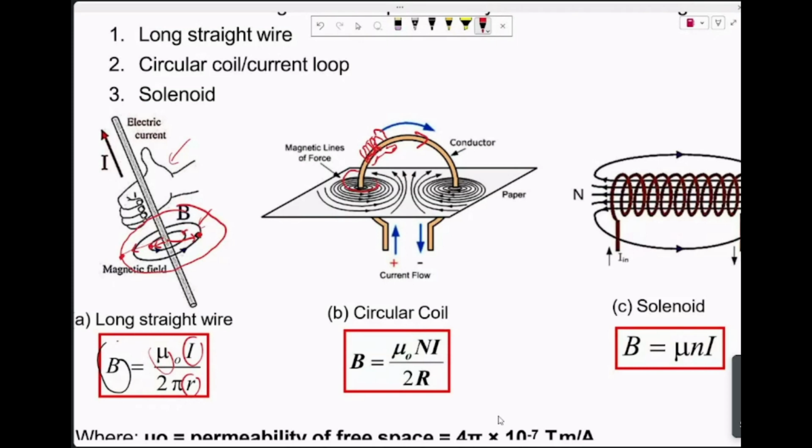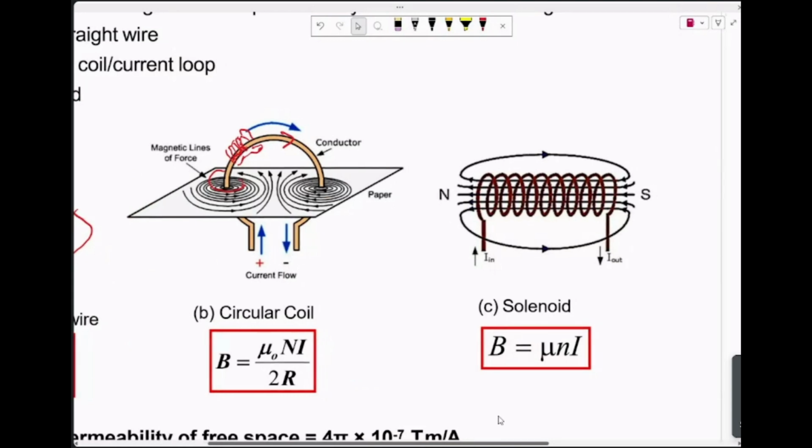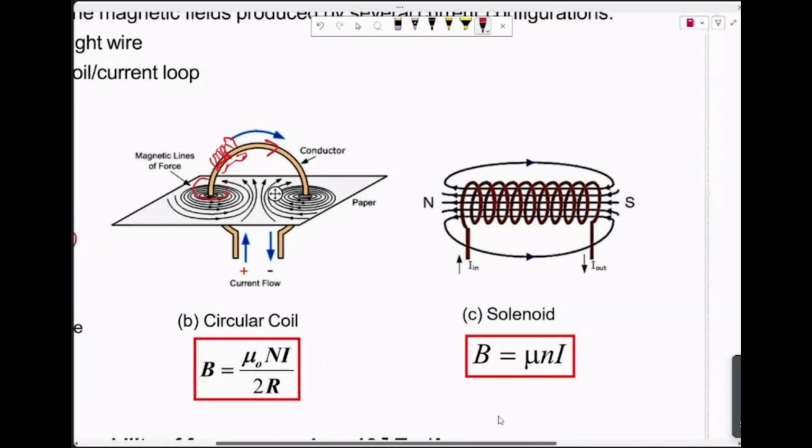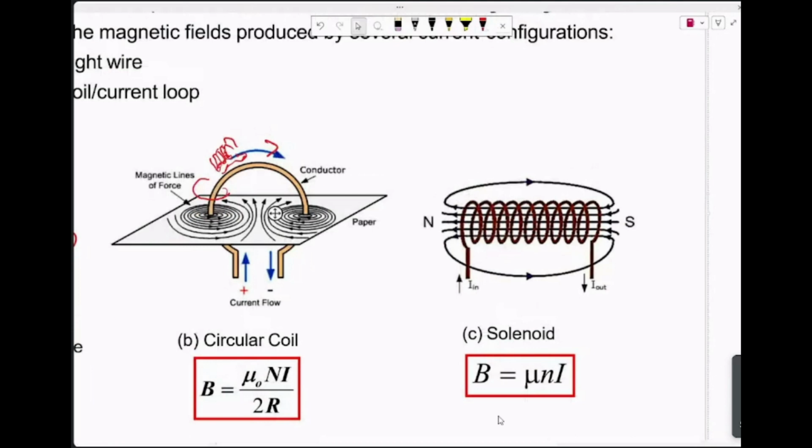So the thumb is pointing to the direction of current. Same goes with what we have done here. At the back, and then point the finger there. In this case, you can also use the same thing as I mentioned just now. You can invert. What you're seeing here is the thumb pointing towards the direction of the current, but you can also do it inversely.